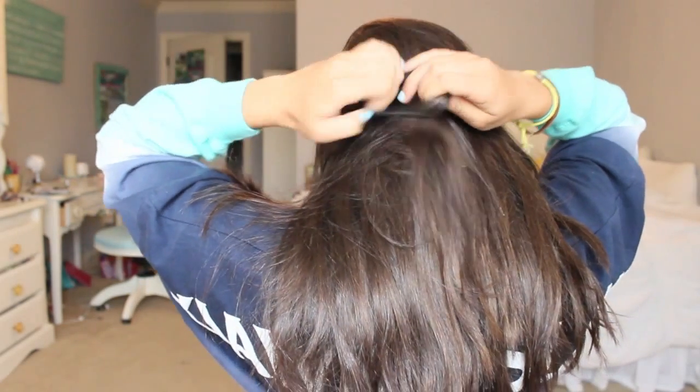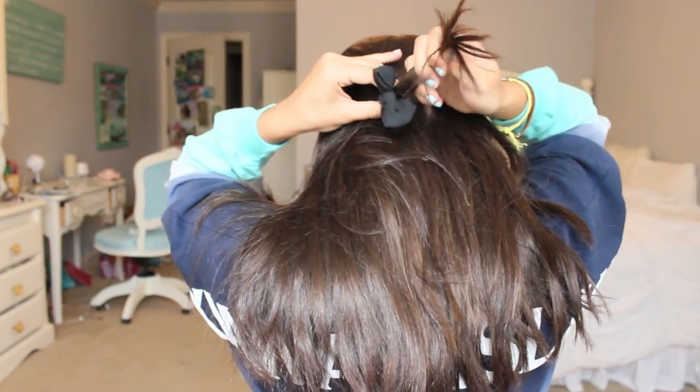I usually just leave my hair natural or in braids in the summer. But a nice hairstyle I sometimes do for going out is a French twist. I twist a little bit of my hair, add more hair and twist again, and keep doing this until I get to the back of my head, then do the same on the other side. Then I tie it in the back with whatever hair band I can find on my bedroom floor.